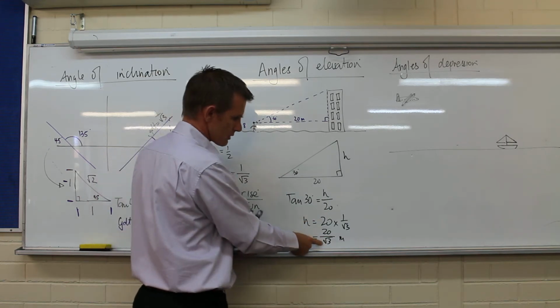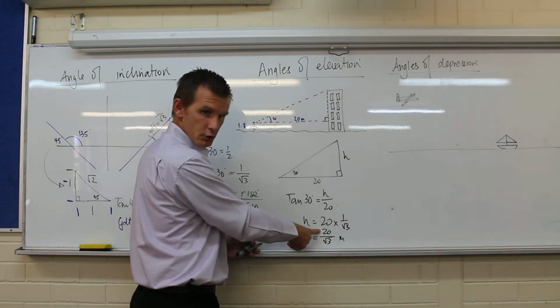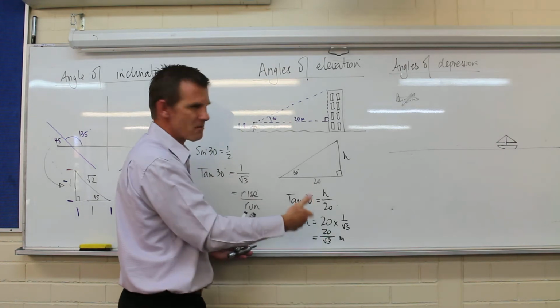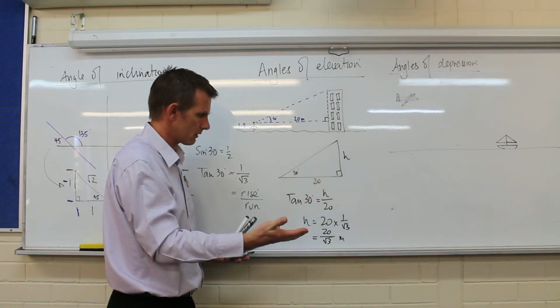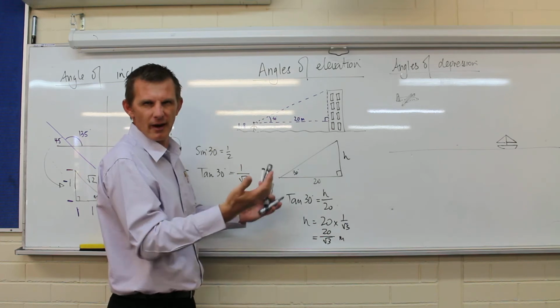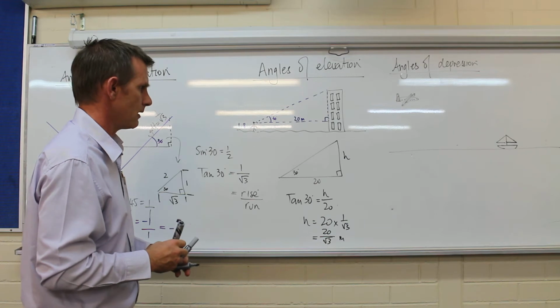Bit of estimation here, square root of 3 is 1.7. So if I was to divide that by 2, I'd get 10. But this is only 1.7, so it's going to be maybe 13, 14, something like that. Add the 1.8 on, maybe it's 15 or 18. Something around that figure anyway. Having a good estimation ability is really handy.